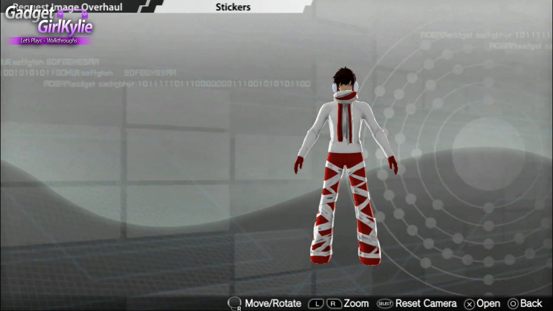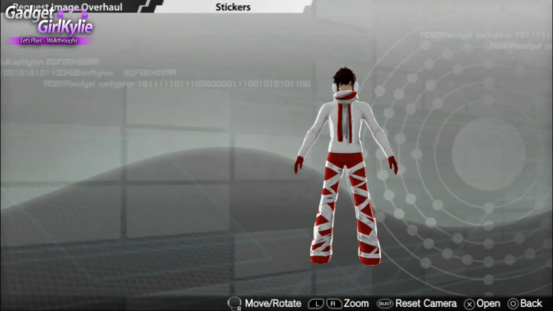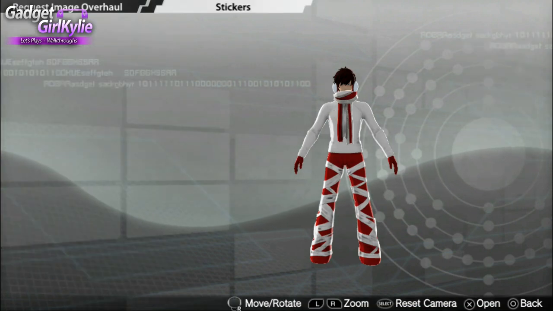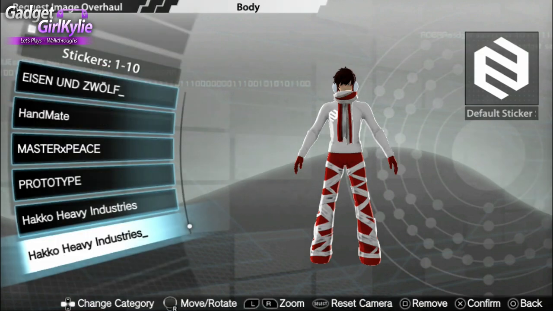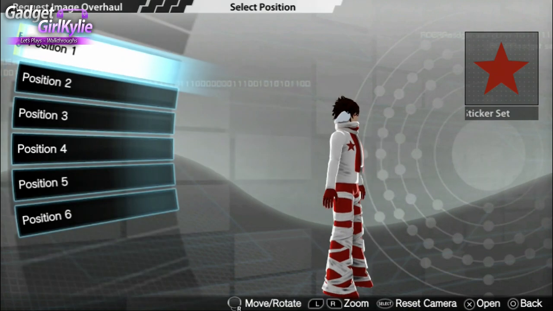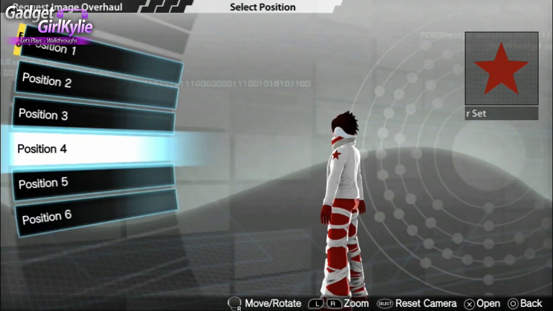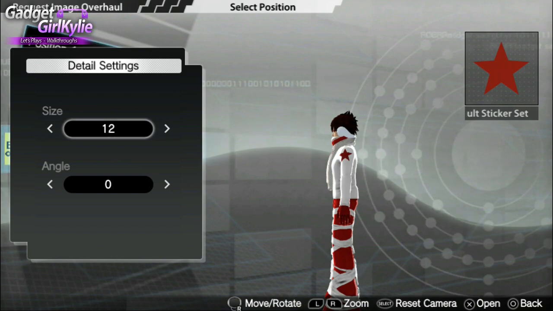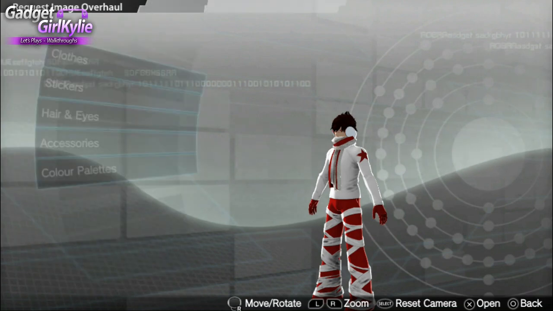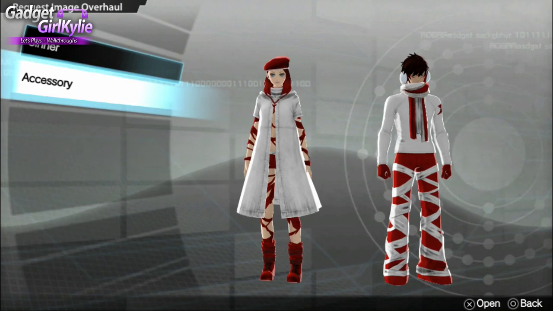Extra stickers for brands. Ah! We could give him a star! I quite like it on his arm, actually, rather than the back, you know. I'm gonna put it on his arm. Make it a bit bigger, there we go. Done! I'm happy with that. And this is what we are going to be sporting for the next few episodes.